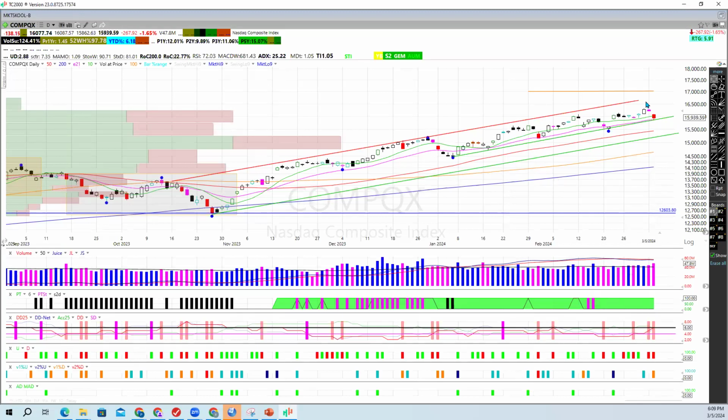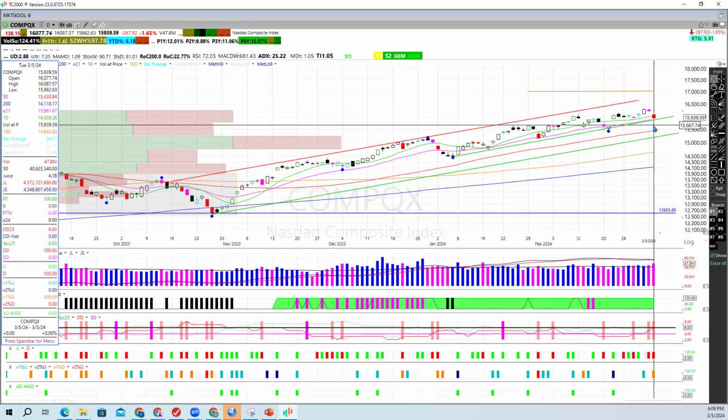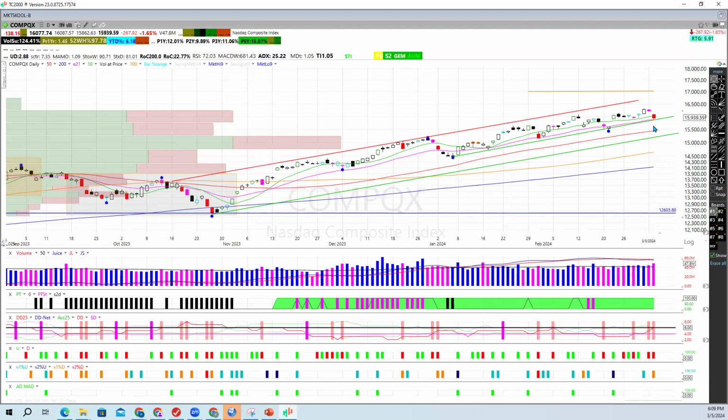So the uptrend is still there. We're at 5 DDs, and we're sitting at the 21 EMA. The difference this time is that we have back-to-back distributions here, whereas we had single ones coming in, single ones coming in, and we have obviously a gap down and a heavier volume on the most recent one here today, which is not favorable.